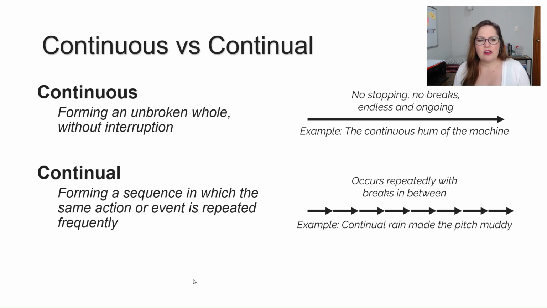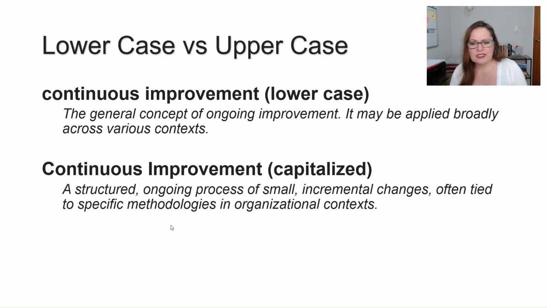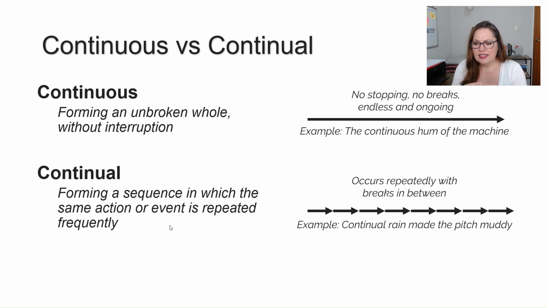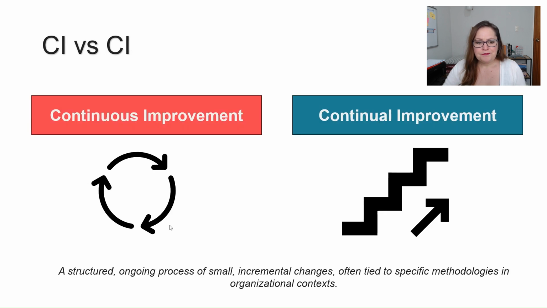And really, when we talk about continuous improvement, as we looked at in these definitions, we're talking about the ongoing process of small incremental changes. We're not saying that these continue endlessly. There's no ebb and flow to them. We're actually describing continual improvement. We're describing where we have these breaks or these moments where we stop, we say, okay, now what do we want to work on? And then we take on these tools again. So we do have these sequential activities.